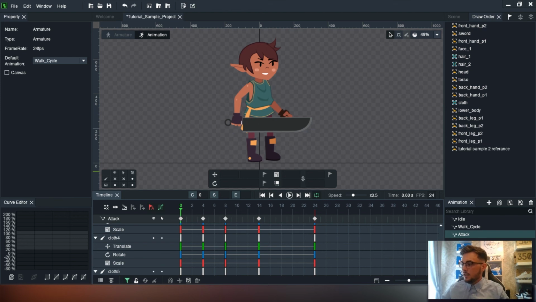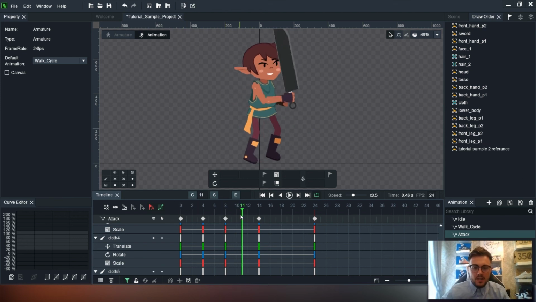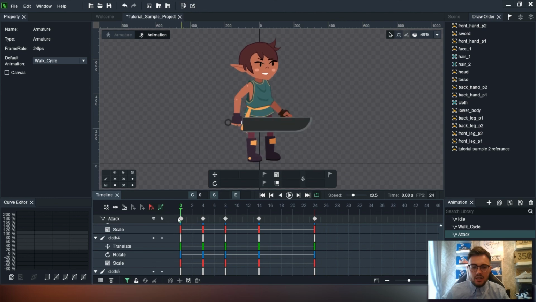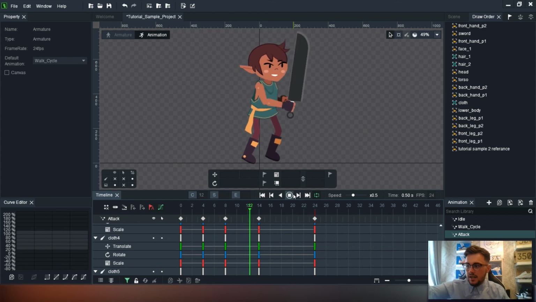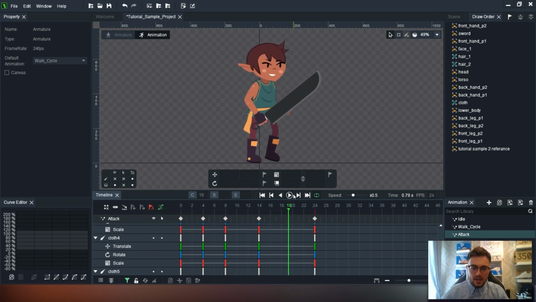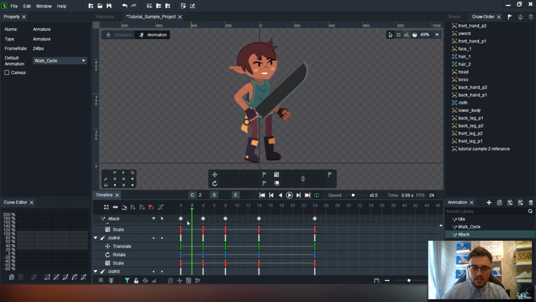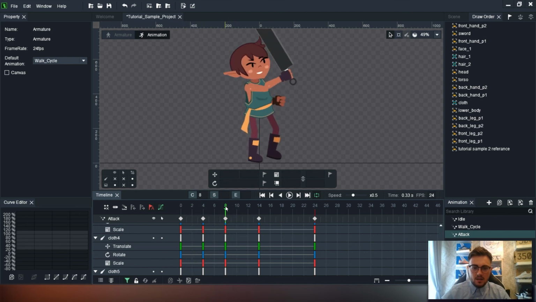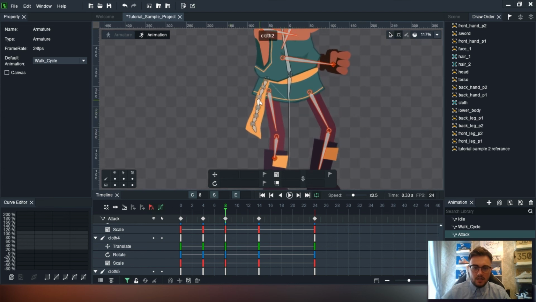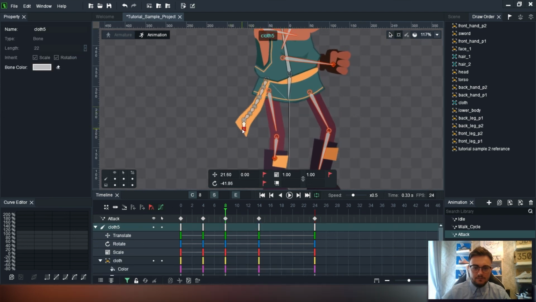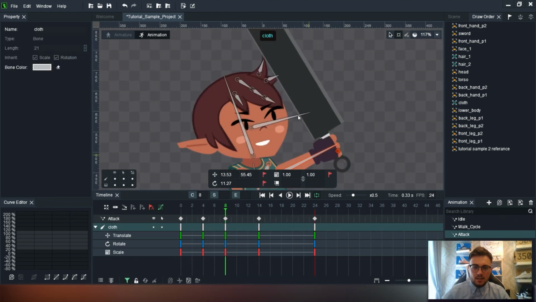So we're back. I just blocked out the main bit of the animation. This is what you'll see. All I've done is a nice little attack, little ting, and then it's over with. What I've not done is the secondary actions. When he brings his arms up, we can start to bring in secondary actions. So when this starts moving, the cloth will move with him, creating that overlapping action. Bring some overlap to the hair, so the hair will swoop back.